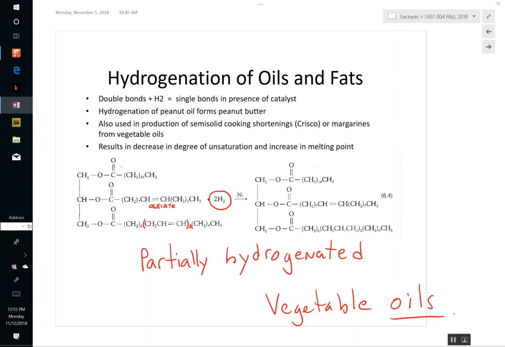So they're going after a certain melting point that will melt just on the toast, right out of the toaster. I love it. So for some products, yeah, for some products, they're shooting for a certain melting point or certain characteristics, so they don't fully hydrogenate it. But this is what gives rise to trans fats.